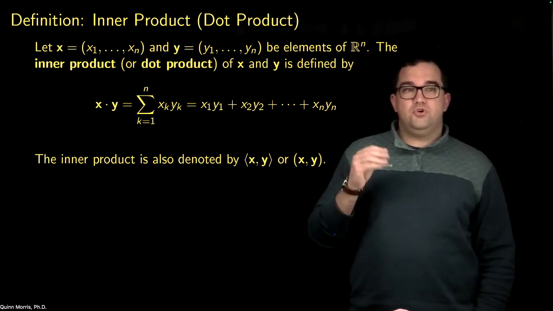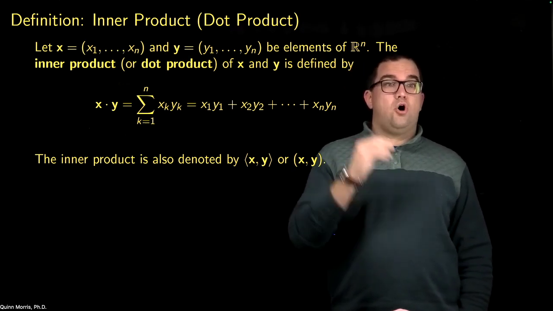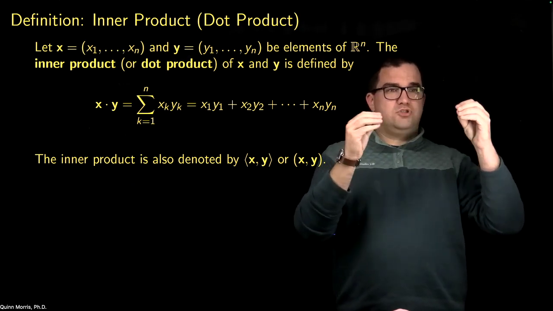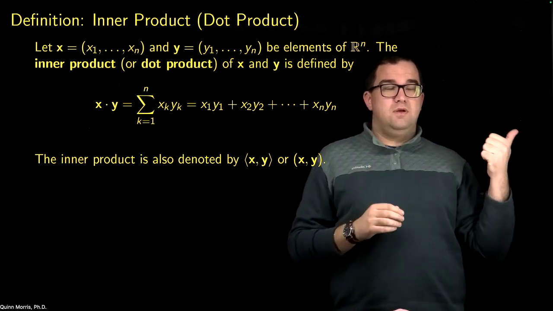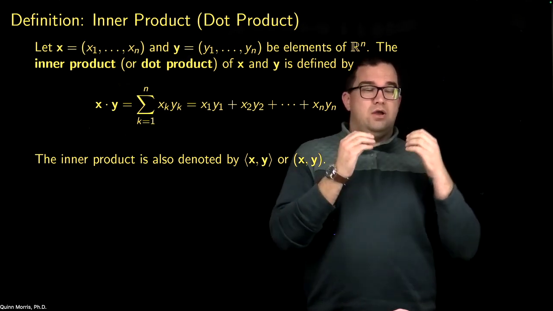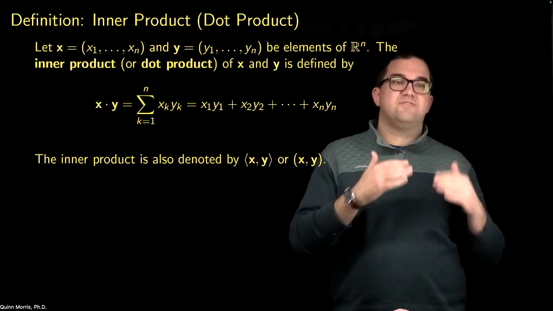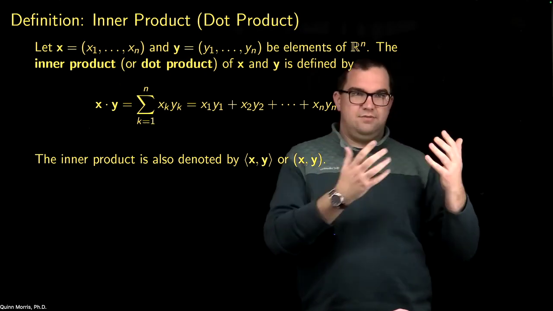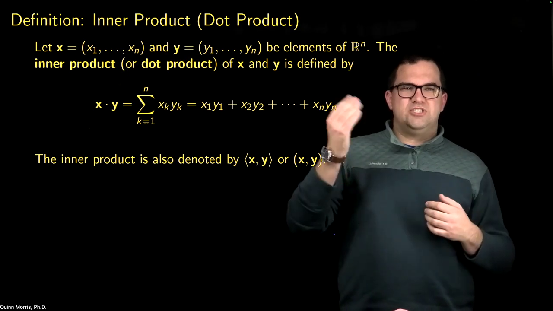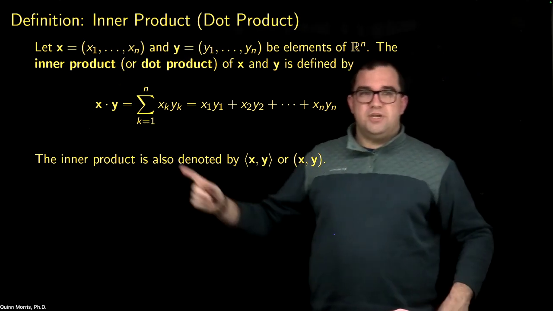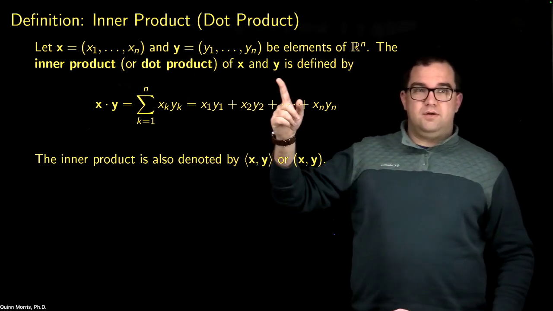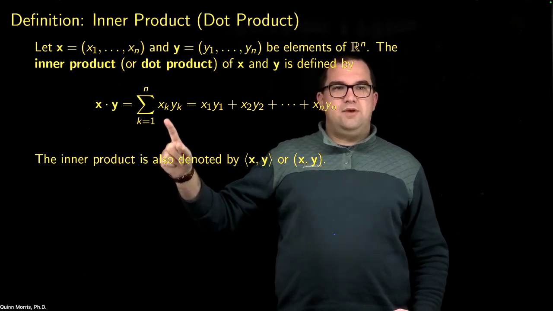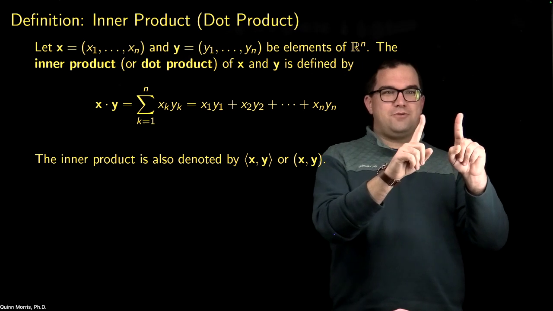Now, we are going to use a particular inner product, which is called the dot product. So an inner product is just a function that takes in two vectors and spits out a scalar, okay? And it needs to satisfy some additional properties. In linear algebra, you probably looked at inner products, and you can describe a more general inner product. We just need to really talk about the dot product. So the particular inner product we're going to deal with, called the dot product of x and y, is defined by, okay, I write x dot y, and that's just going to be equal to, I take the first components of each vector, multiply them together.